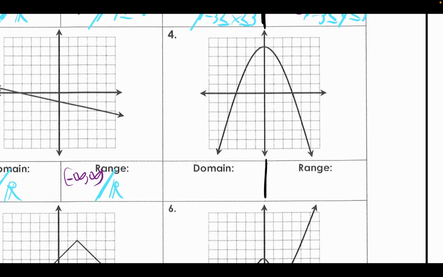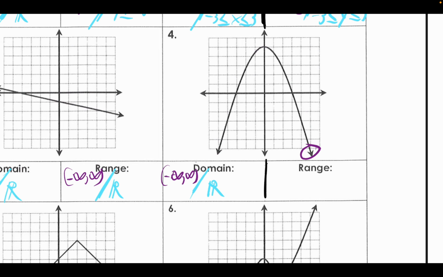For the x values, it goes left forever, it goes right forever, everywhere between, no breaks or anything like that. So it's -infinity, infinity. That's going to be decently common here to see that, especially when there's arrows. And the domain is also listed as all real numbers. Once again, you pick between the two that are written there, the purple and the light blue. I don't care. Once again, I personally like the purple more typically, but you do you, and pick your preference.